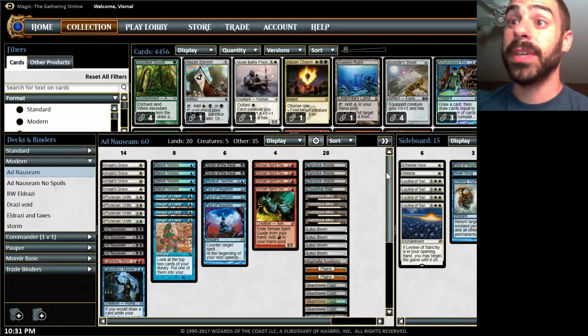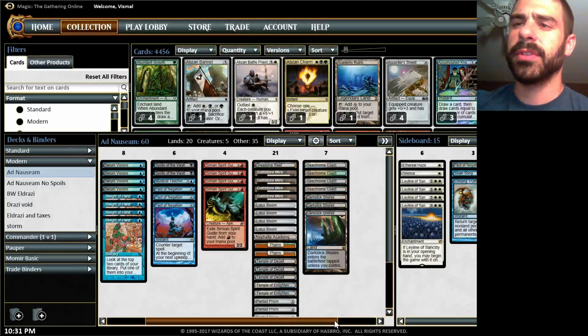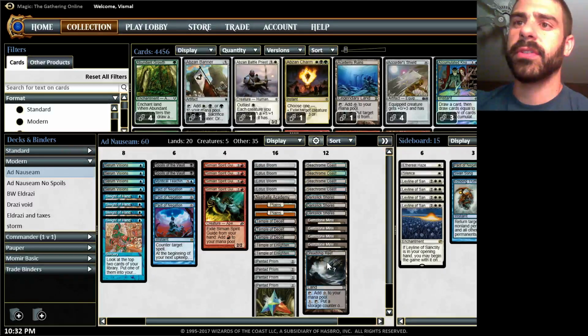Mana base, for me, this has remained unchanged. I know a lot of people don't play it exactly like I play it. So I've got 4 Seachrome Coasts and 3 Darkslick Shores. A lot of people go 4 and 4. I'm still on 4 Gemstone Mines. I prefer it over City of Brass. I think the 1 damage is relevant. I really do. A lot of people don't. Play a single Drowned Catacomb. Sometimes that just steals games.